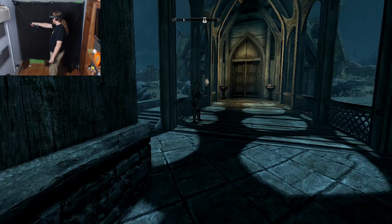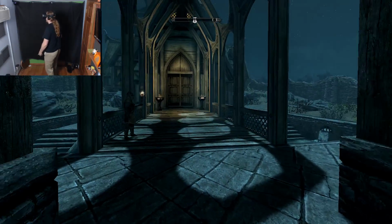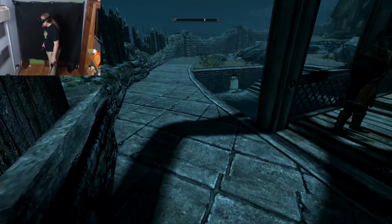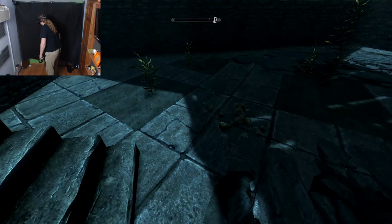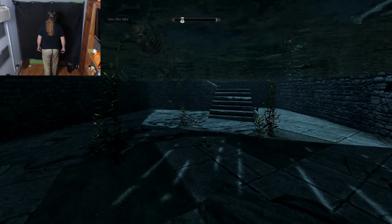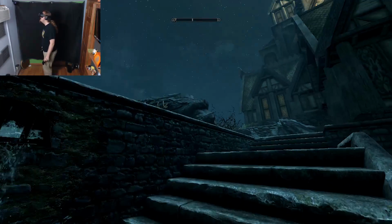Don't do the phone VR stuff though. The phones don't really show you how the scale of things should be. Hang on, how does water work? It is super clear. I could see fish. I grabbed it. Delicious. I'm gonna eat salmon tonight.